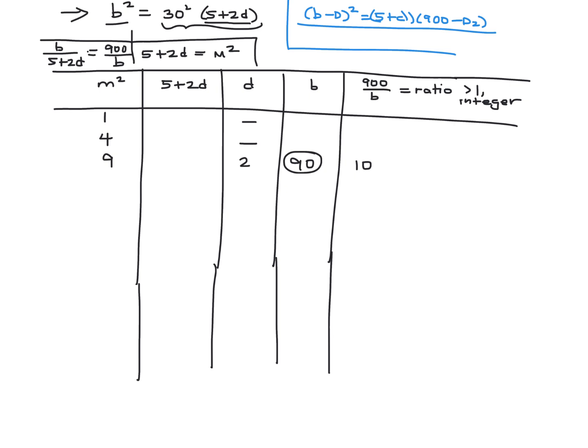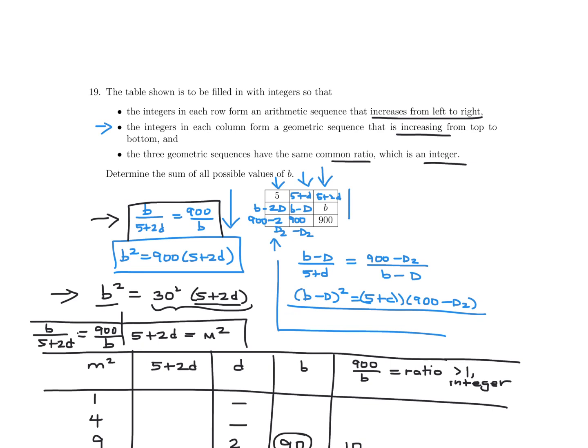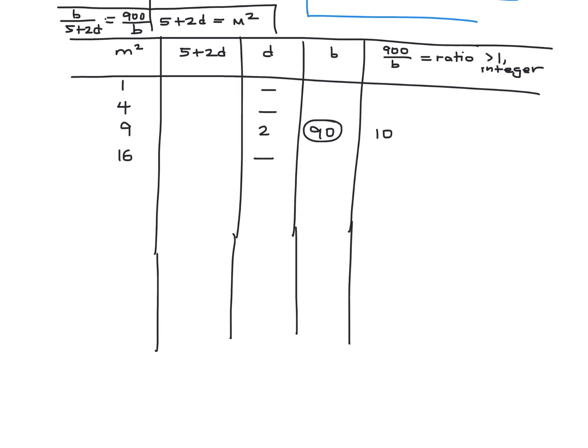So let's just keep going like this. So this is 16. We won't get an integer value. We'll get a positive value, but we won't get an integer. We need integers. Wait, is there anything that says that? Yeah, because they have to be integers. That's the only way you can get an integer. Okay. I just have to make sure that I don't mess this up.